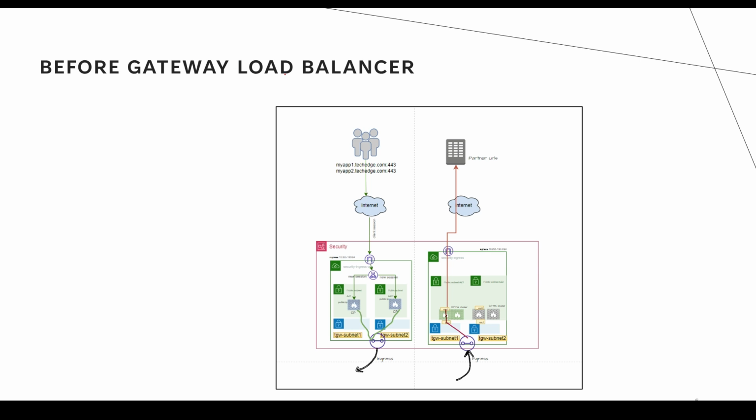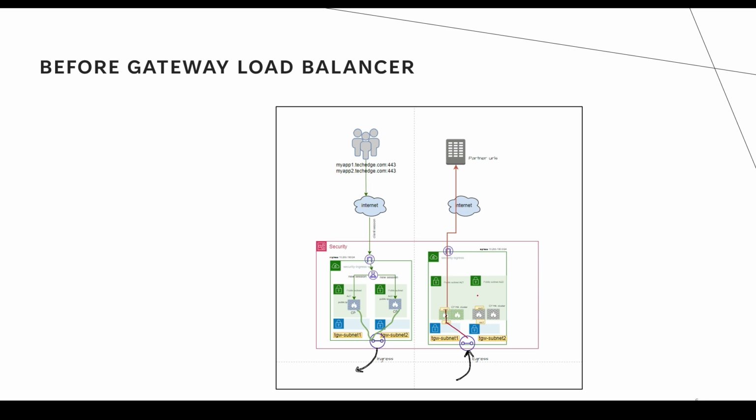So before gateway load balancer, how did we use our centralized network firewall appliance? We have a security account, and then we have two VPCs in the security account. The first is a security ingress VPC, and the other one is a security egress VPC. In both VPCs, I have some firewall appliance deployed, and the traffic is coming from the internet and hitting the checkpoint firewall or maybe any firewall, and from the firewall the packet is getting inspected and processed here. After the process is done, based on the rules, if the rules don't get violated, then it passes and moves forward and is forwarded to your backend instance. This is how it works.